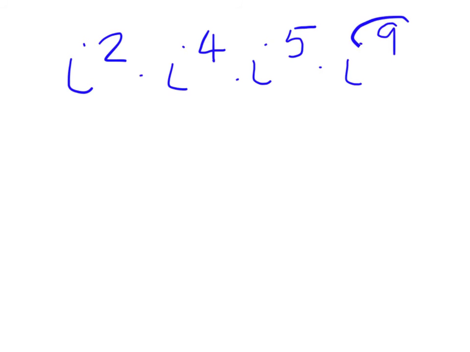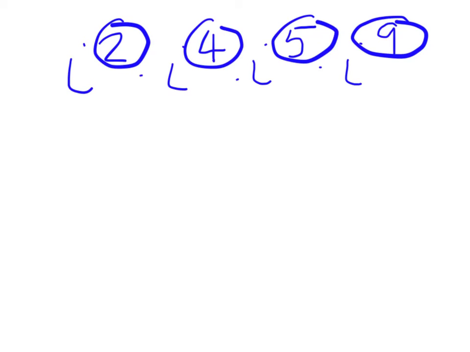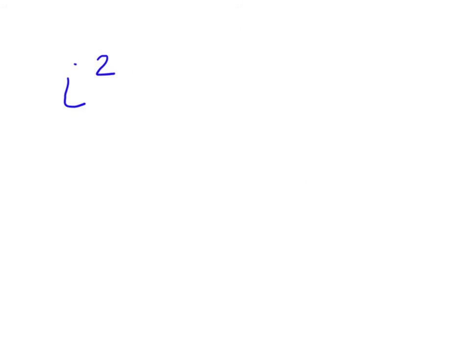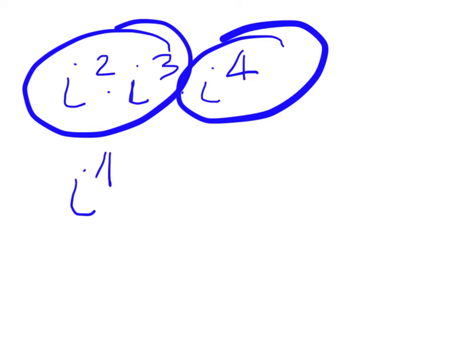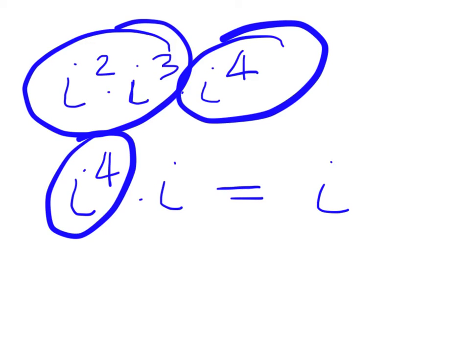This is a bonus problem. For the bonus, that's 9, 14, 18, and 20. I to the 20th. 20 is a multiple of 4, so the answer would be 1. Here's the bonus problem. On the bonus, you have a 1 there, and then you have an I to the 5th. Remember, I to the 5th is the same as I, so that's a 1. Your answer would be I.